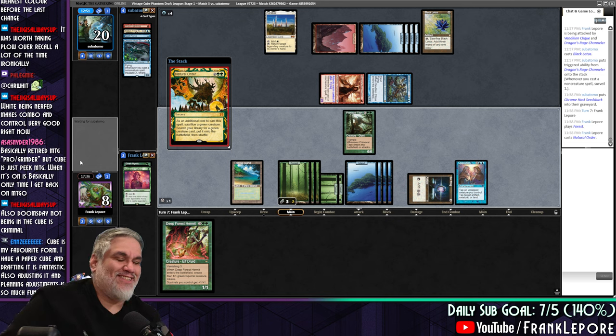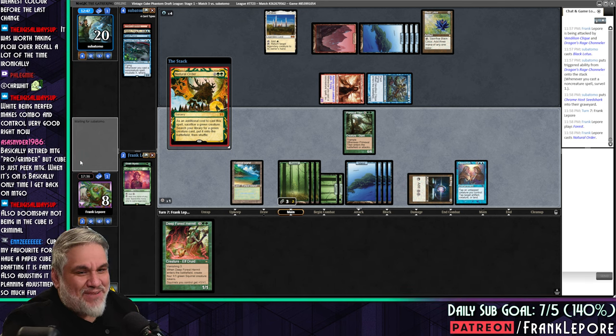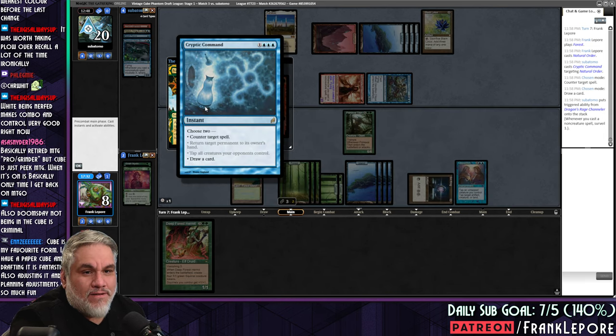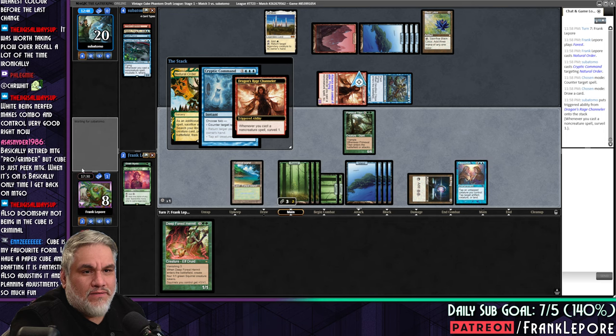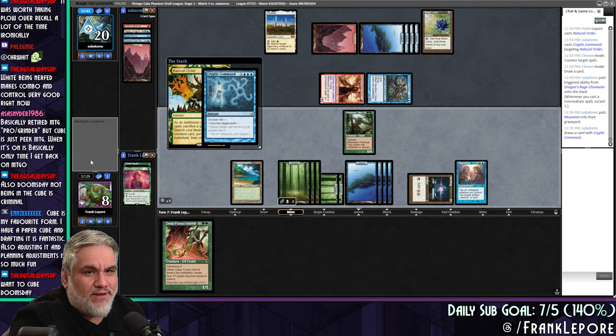Okay, Doomsday just does not seem like a cube card. I have never seen anyone with a Vintage Cube that had Doomsday in it. I think it's just a little too narrow. The work you have to do to make Doomsday work in a cube is just astronomical.